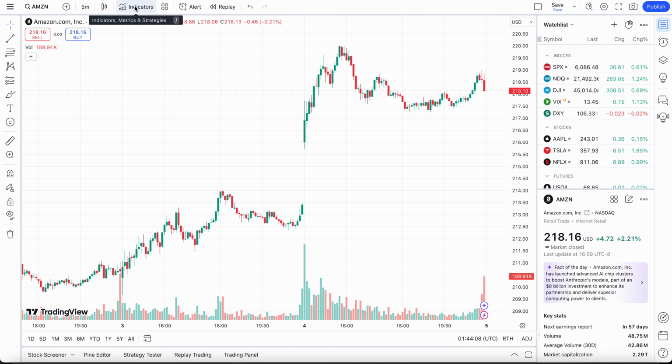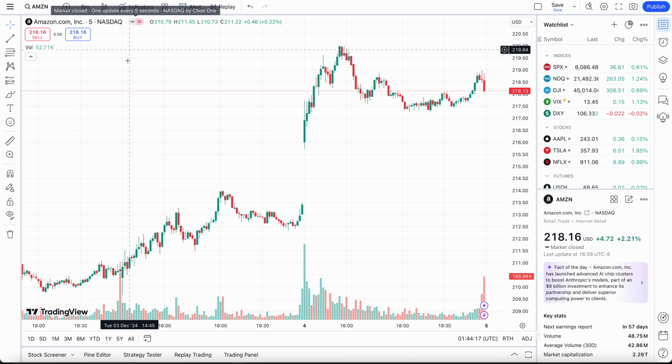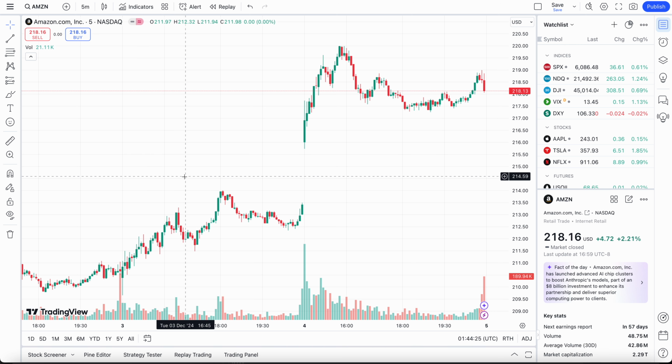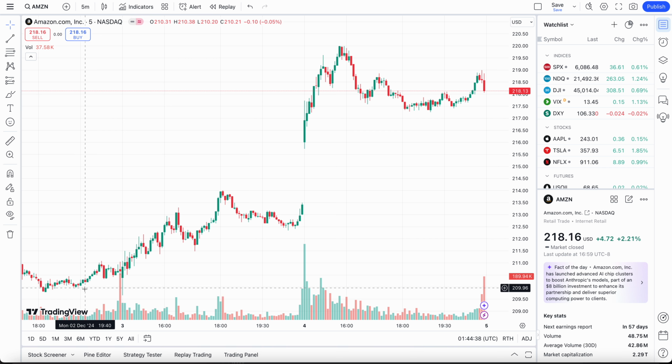Indicators, this is probably where TradingView gets most of its power. It's an open source community around indicators, but of course you have to be logged in to use it. So we'll skip that until we get to the logged in version. This will be the first video, again, of a 2-video series where we're going over the logged out use of TradingView. The second video in this series will go over the tools. So that's next time around.